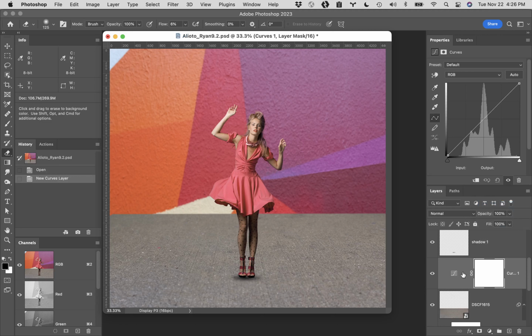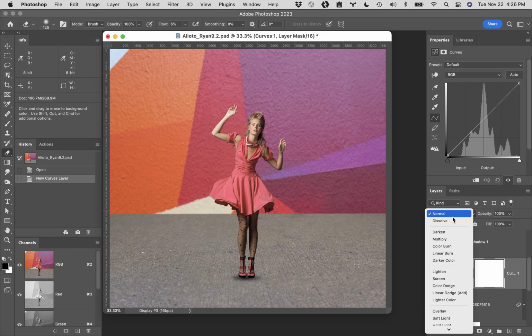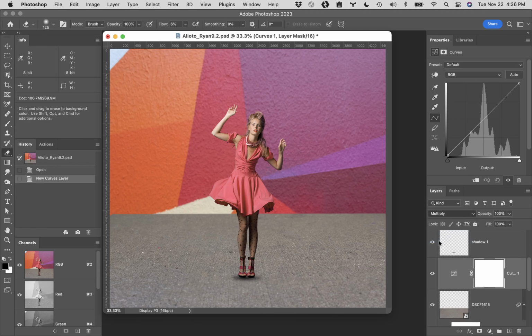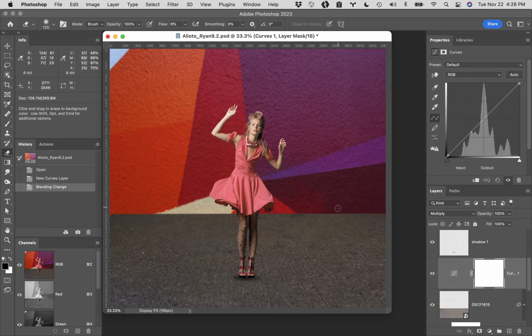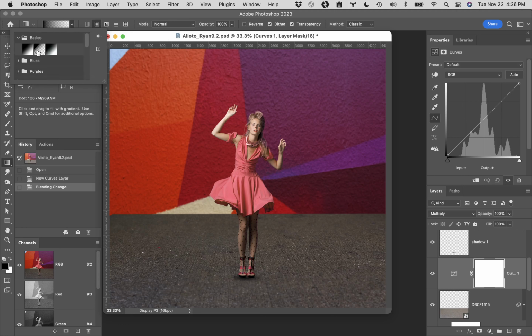And I'm going to change the blending mode of this curve to multiply. And it makes everything darker. That's just what it does on the background. So that's not really helping me in the end. What I need is that gradation to go from lighter on one side to darker on the other side. So to do that, hit the G key again to get a gradient. We need to change the type of gradient from that foreground to transparency back to its original foreground to background, black to white. We also need to make sure it's a linear gradient, not a regular gradient.